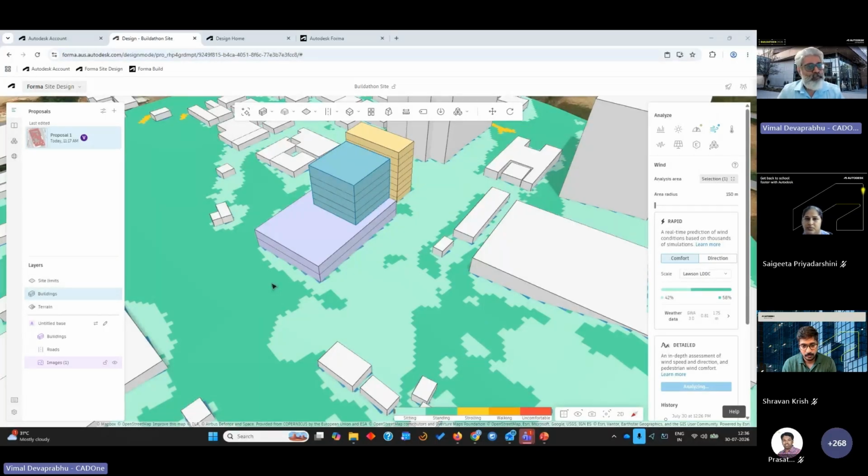And one question is from Sri Priya: do we have to analyze all the data here to design? See, when you ask this question, this is something like a pre-design step.